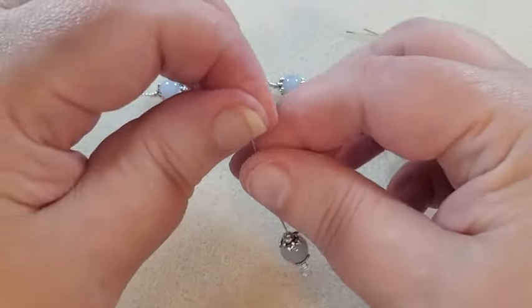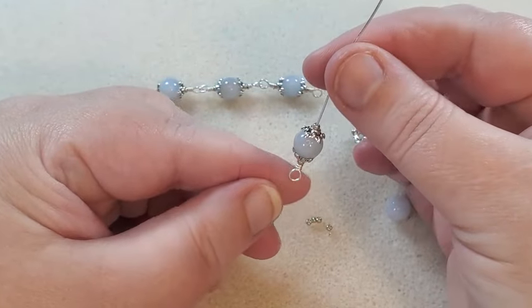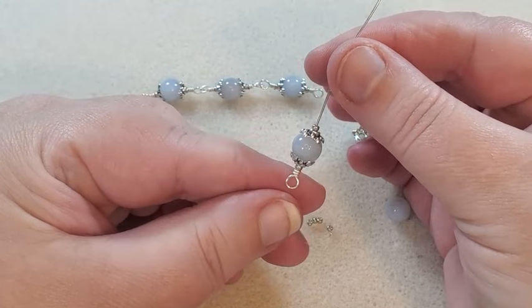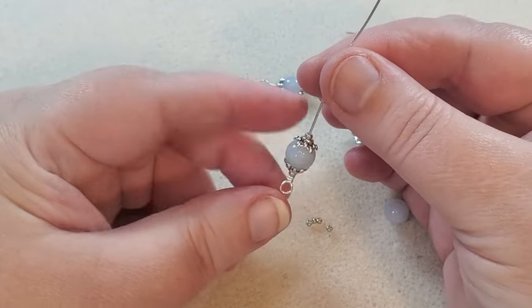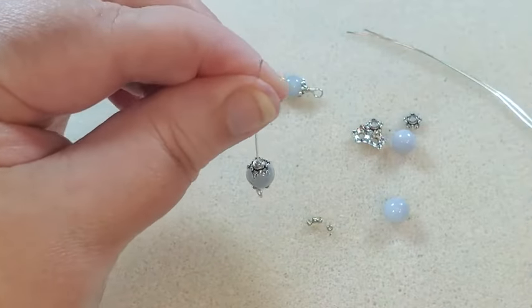And the reason I'm putting these 11-0s on here is because the holes in these bead caps are pretty big and they swallow up my wraps down here if I don't put an 11-0 there to stop it. So that's just kind of a little stopper to keep it from swallowing up my wraps there.